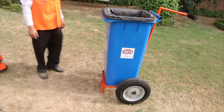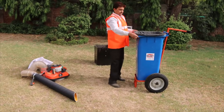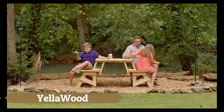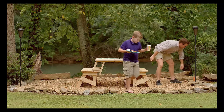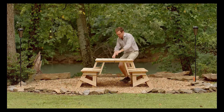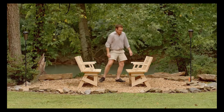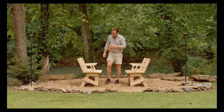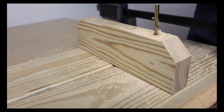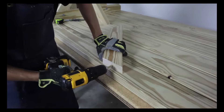Yellow Wood offers a versatile outdoor solution that seamlessly transforms between a picnic table and two benches with just a few simple steps. By folding the central section back, the table converts into bench backs providing a comfortable seating area; when you're ready to eat, it easily changes back into a table. Crafted from wood, this multifunctional furniture may initially concern those who prefer all-weather plastic, but Yellow Wood's thorough treatment and weather-resistant enhancements ensure durability and protection against the elements, eliminating any worries about its longevity.